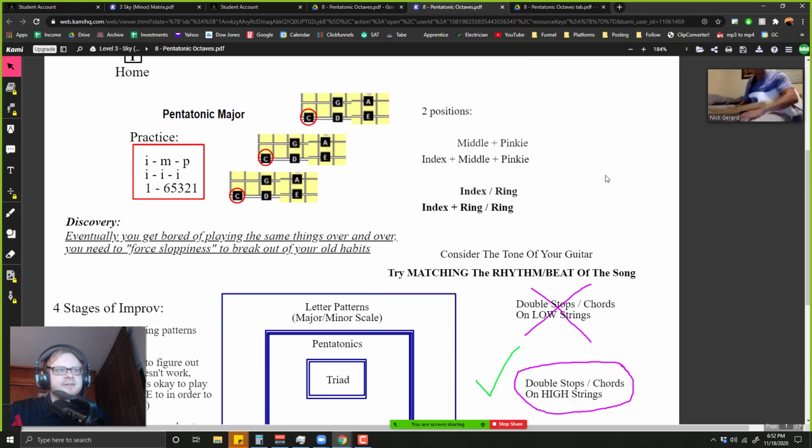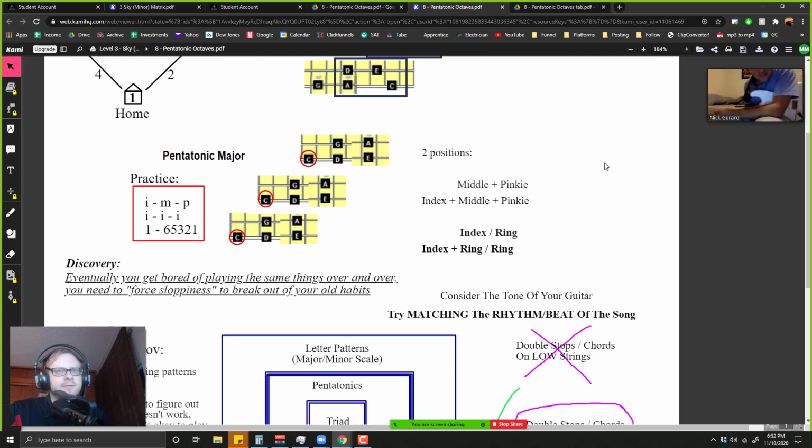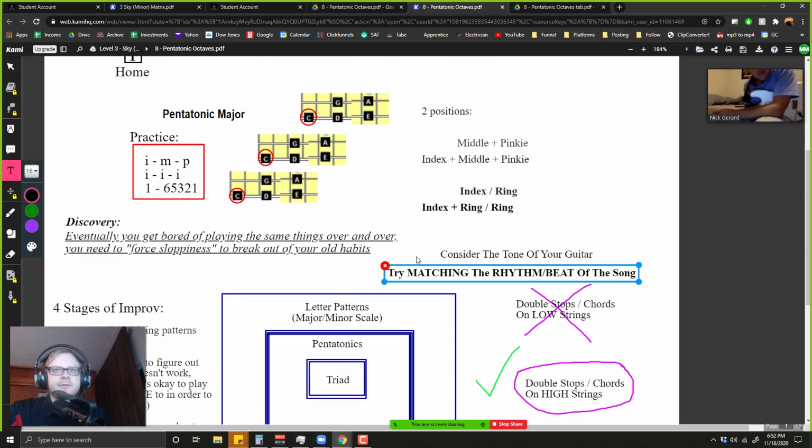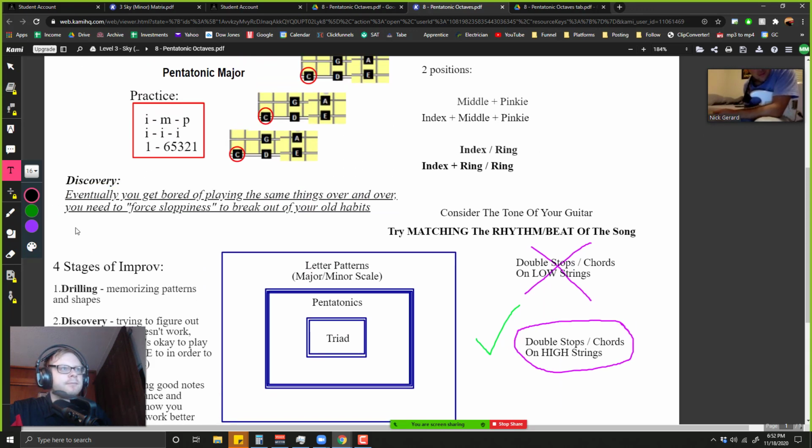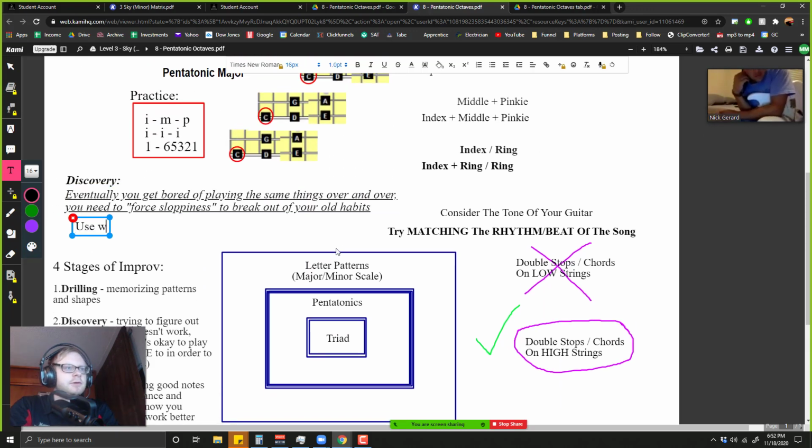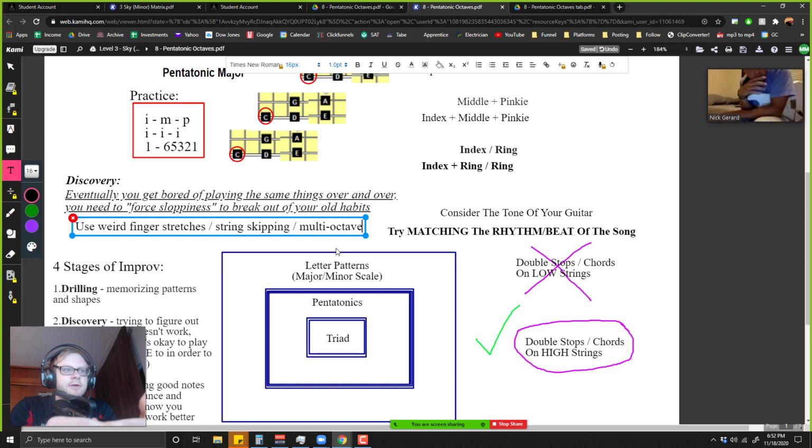The way to do that is to make stretches. Use different rhythms. All right. When we're talking about this, I'll give you 2 hints. Use weird finger stretches and string skipping. This gives you a huge advantage over just using 2 strings together. If you stay within the same octave, we want to use multi-octave riffs instead. So you don't just play in the one octave that you're in, you use multiple octaves inside the same riff with some string skipping and weird finger stretches. This is one great way to do that.